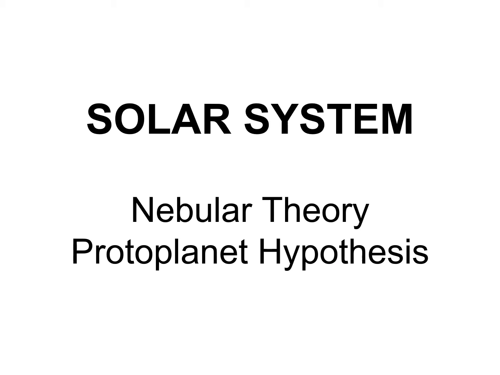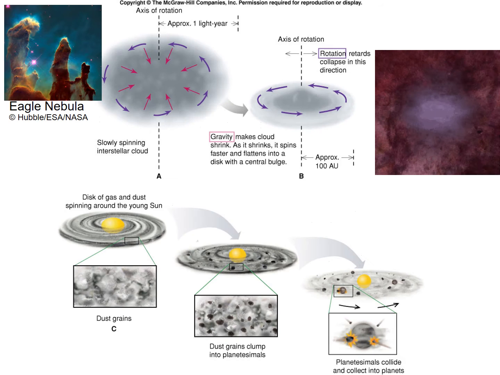Let's briefly look at the solar system. I'm pretty sure you have learned about the solar system before in your high school earth science class or maybe any other geology class if you have taken any. Anyway, the solar system is based on nebula theory and protoplanet hypothesis. The Eagle Nebula, with its intensely cold gas and dust, has finger-like pillars where new stars are thought to be forming. The solar system formed around 4.5 billion years ago from a huge swirling cloud of dust.